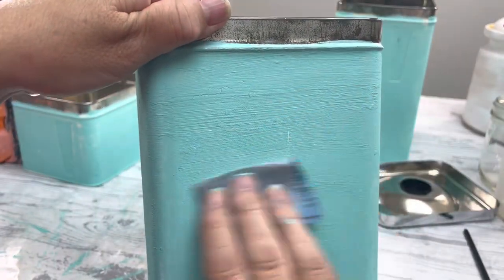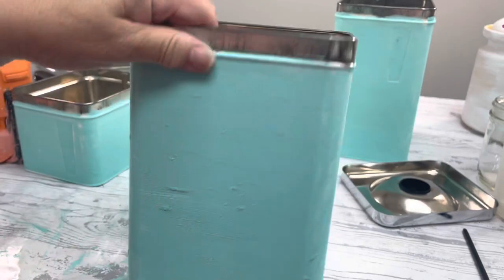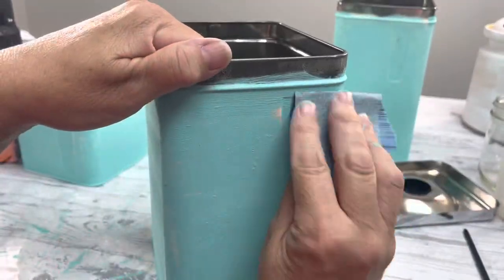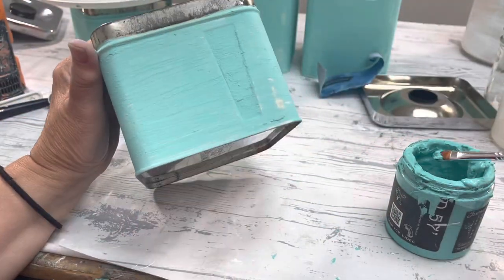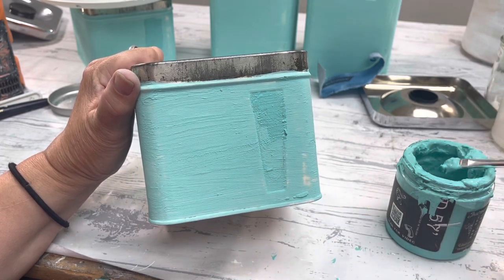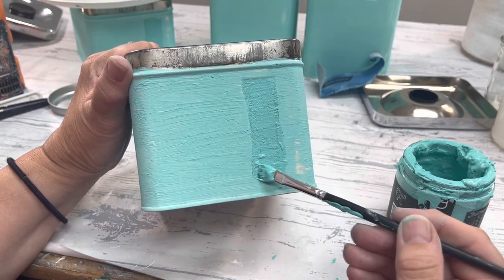As you can see here, there's a little indent where it said 'sugar,' 'flour,' that kind of thing. I don't want that, so I'm going to sand it all down and then I'm going to show you how we are going to fix that problem. I added a little more salt wash to the paint mixture, and basically all I'm going to do is just layer it up — put a layer on, sand it, put another layer on, and sand it.